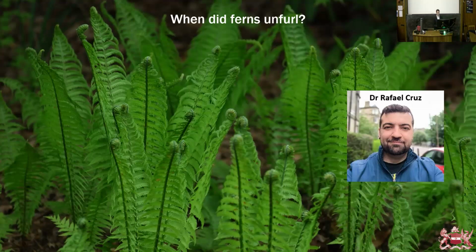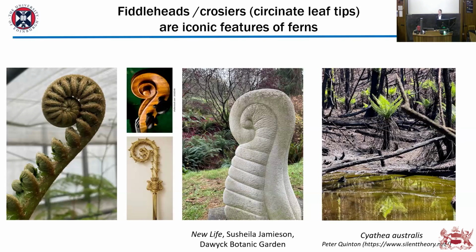So as many of you will know, fern leaves develop gradually and uncurl from structures known as fiddleheads or croziers. And you can see why, due to their close similarities in form between these two. But botanically, we often term this as circinate leaf tips. And they really are a kind of iconic feature of the group. They feature in art. They're often a symbol of new life, such as this sculpture at Dawyck Botanic Gardens, close to Edinburgh. And I think with that goes hand in hand this idea that it's often ferns that pop up first after there's been catastrophic fires. They're some of the first things to pop out and unfurl.